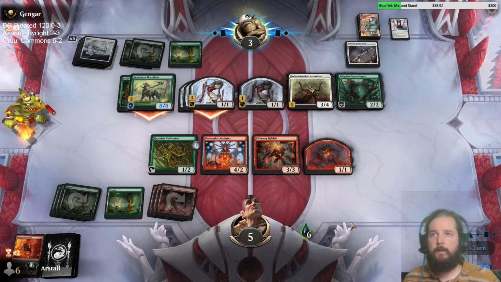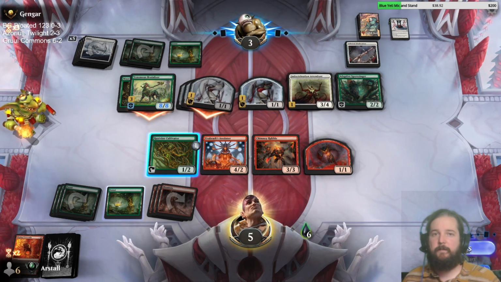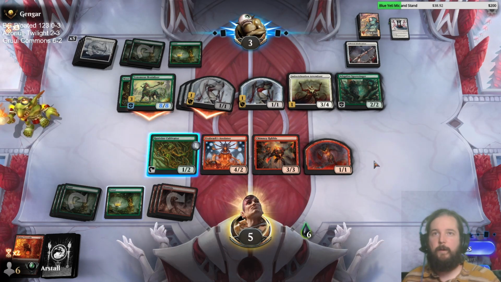What? Why would they attack with the mites? They're just throwing away their mites. Come on, Hazardous Blast. Am I missing something?